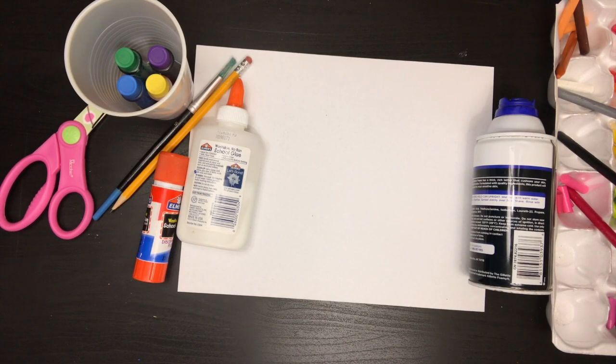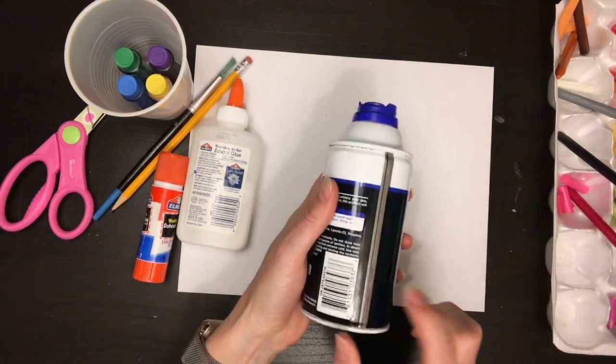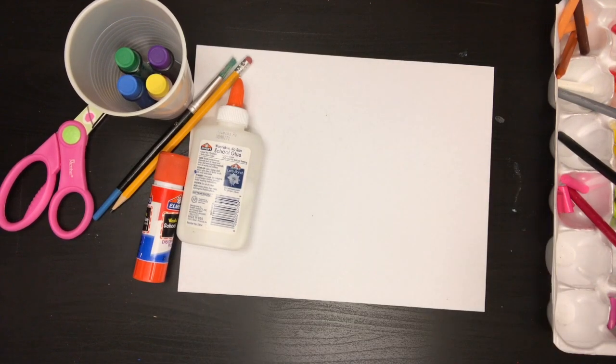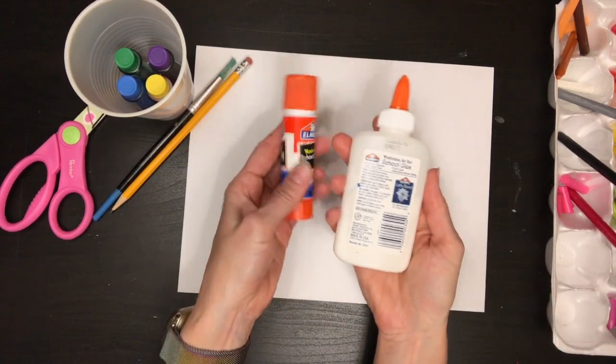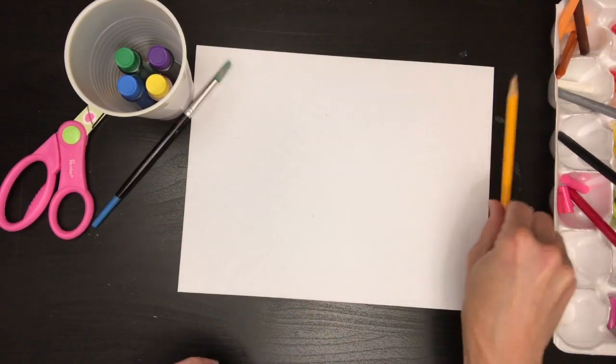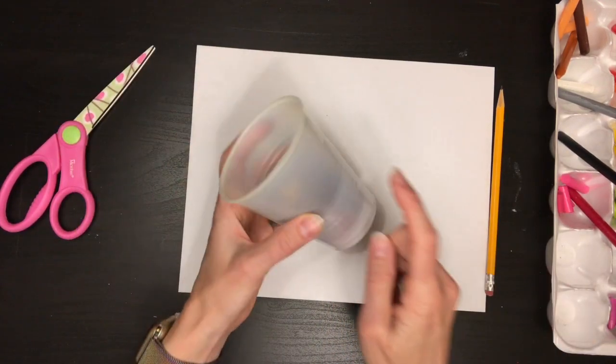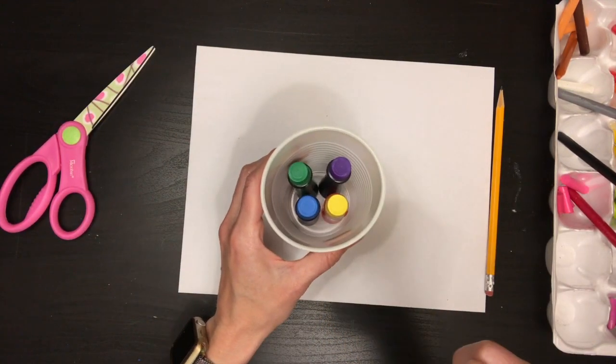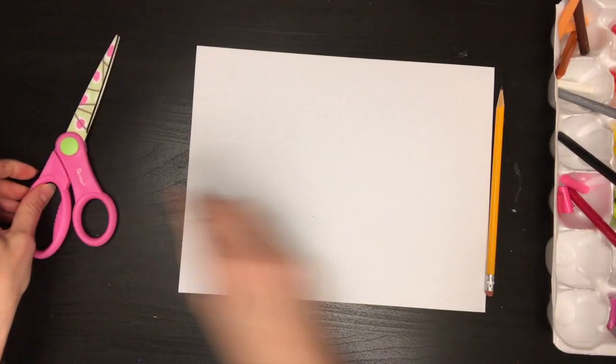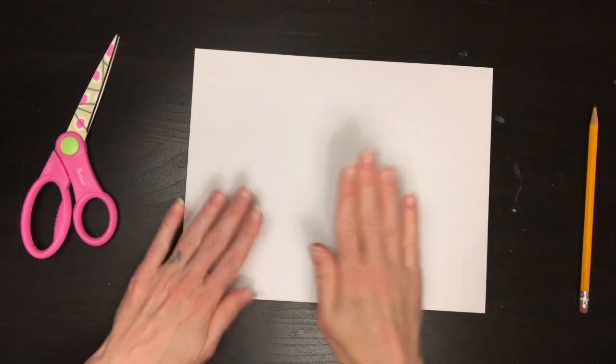Alrighty, Cape Artists, let's see what we need. Today for our project, we're going to be needing some shaving cream, the foamy kind. Then we'll be needing both types of glue here, a glue stick and some white glue. We'll be needing a pencil and one paintbrush, a plastic cup, and one color of food coloring. We'll be needing a pair of scissors and some crayons. And of course, your piece of white paper.